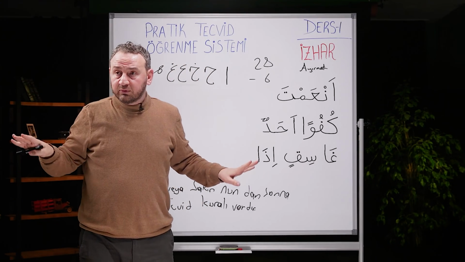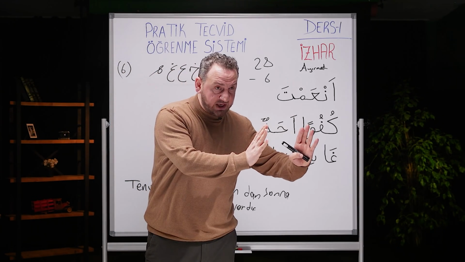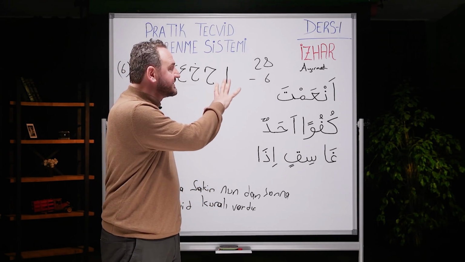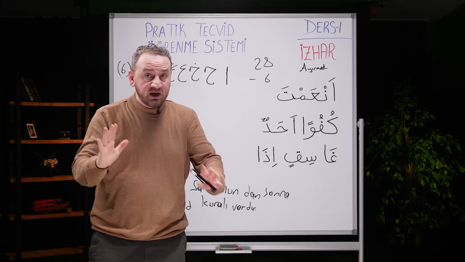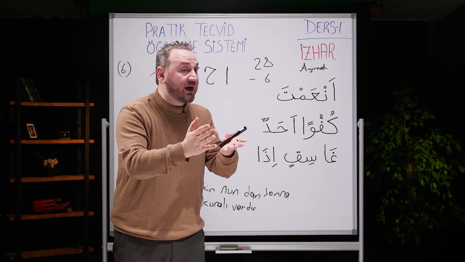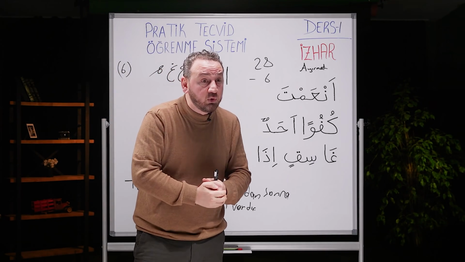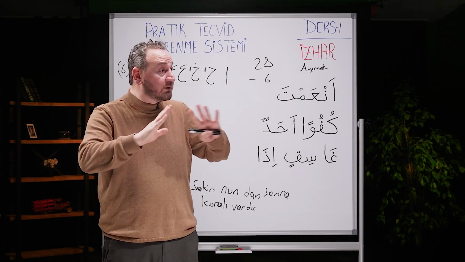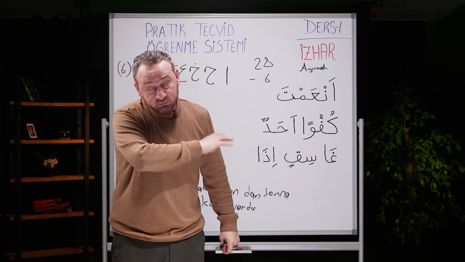Let me summarize. After tanween or noon sakin, there's always a Tajweed rule, which is our main rule. This will often come up in our other lessons too. What happens if any of the 6 letters we mentioned before takes place after tanween or noon sakin? The first rule happens. What do we do in the first rule? Nothing. We read it as it is, my friends.